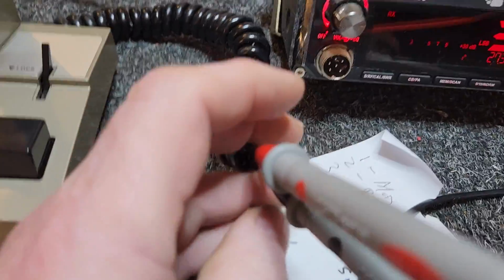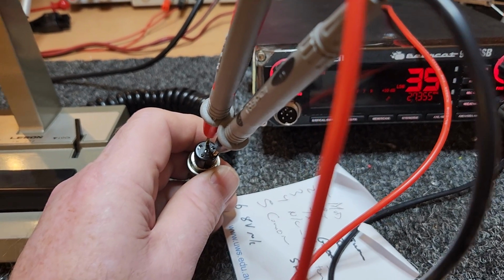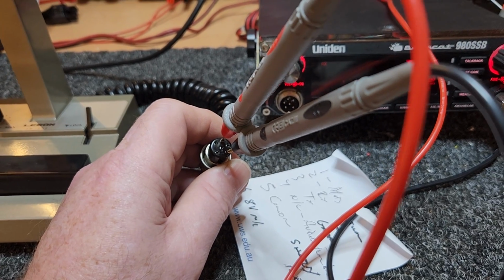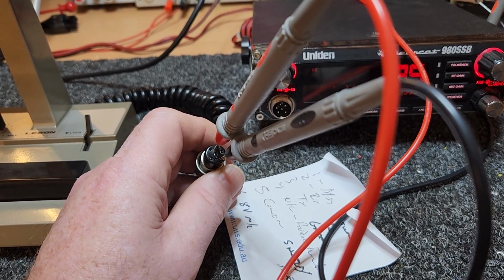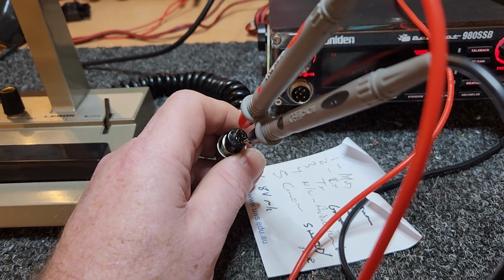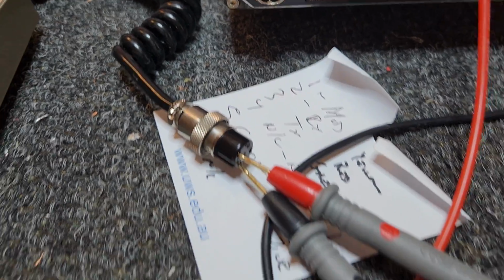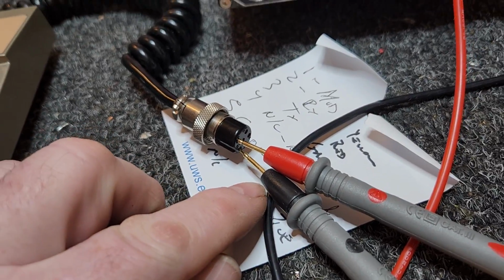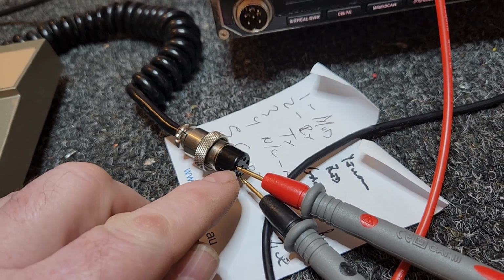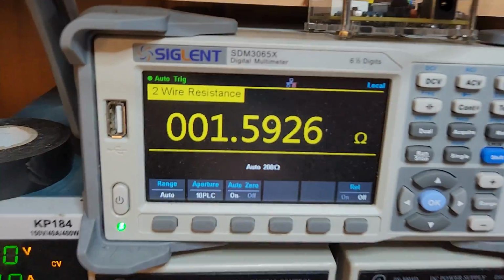Now, what you'll end up with generally is you'll know the shield, you'll know the transmit line, you'll know the receive line. Generally, you'll find that, okay, so what's left over? Often it'll be the yellow, which will be your mic line. Now, hang on, I'll show you. What I've done now is said on the shield, we're on pin 5, we want to know the mic. To find out which wire was the mic, we can tell straight away. Everything else is a short circuit. Look at that.